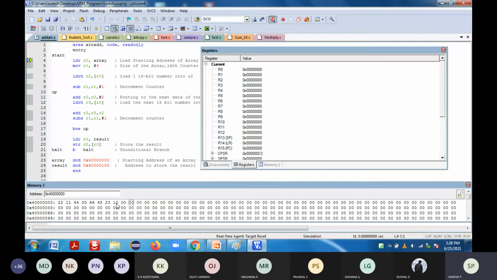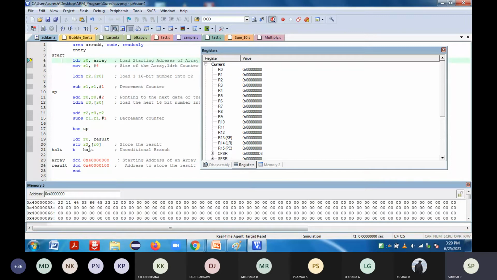Now with this particular data, the program has to run. Correspondingly, the values of the registers will get changed. So I will start programming. Once the program starts, you can see where the execution is going to start, right? The starting point of execution is pointing to LDR R0, array.